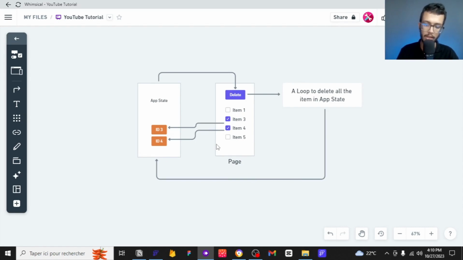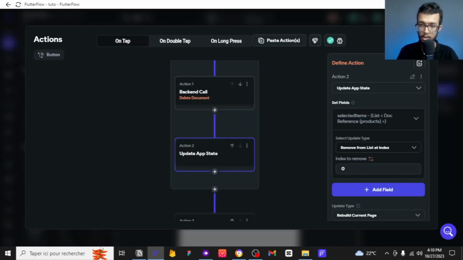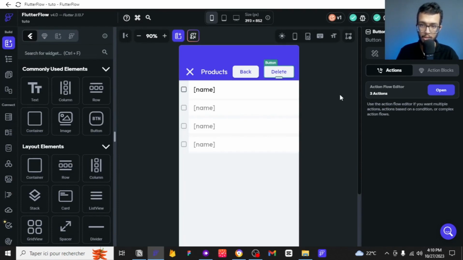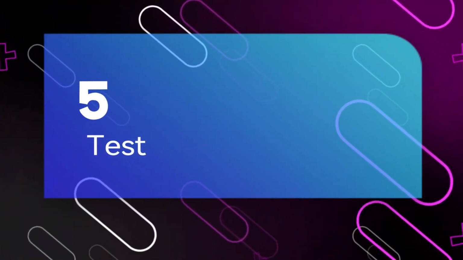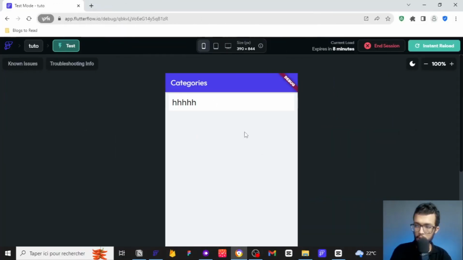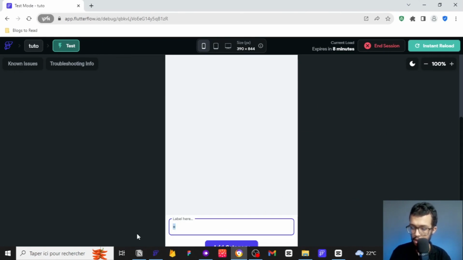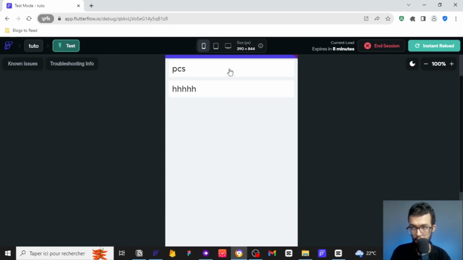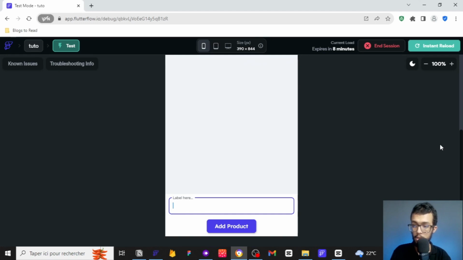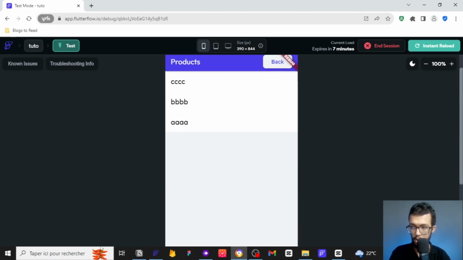So now everything is set up, and I hope there are no errors here to be worried about. Now let's run a test mode and see if I was wrong or not. So let's start doing that. Here I have just created a random category, and it doesn't matter. We can add the same as we have done in the previous episode. We can add PCs, as they like technology and PCs, by the way. So here I can go there and add AAA, and we can add just two items into our category, and here they are.